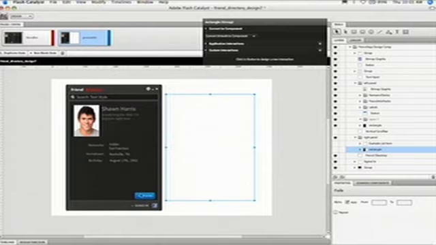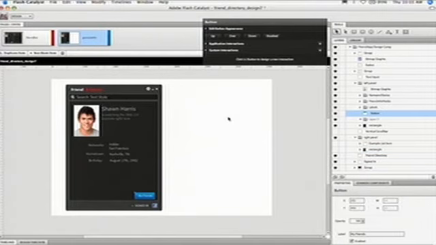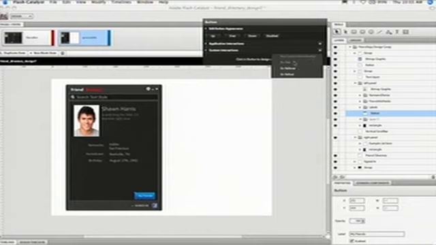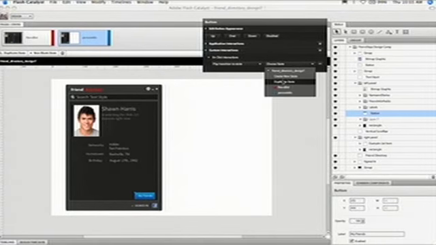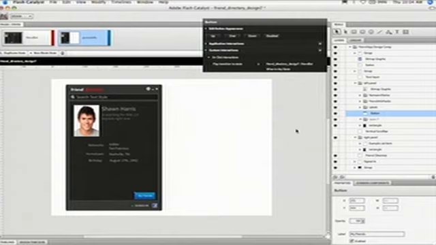Now, if I want to make this button go to that state, I can just select the button, and I can add an interaction. I can say, okay, on click of that button, I'm going to do an action. Here I'm going to transition to a new state. I'm going to go from the person info to the friend list. So all I got to do is pick go to the friend list. And now that button should do that.